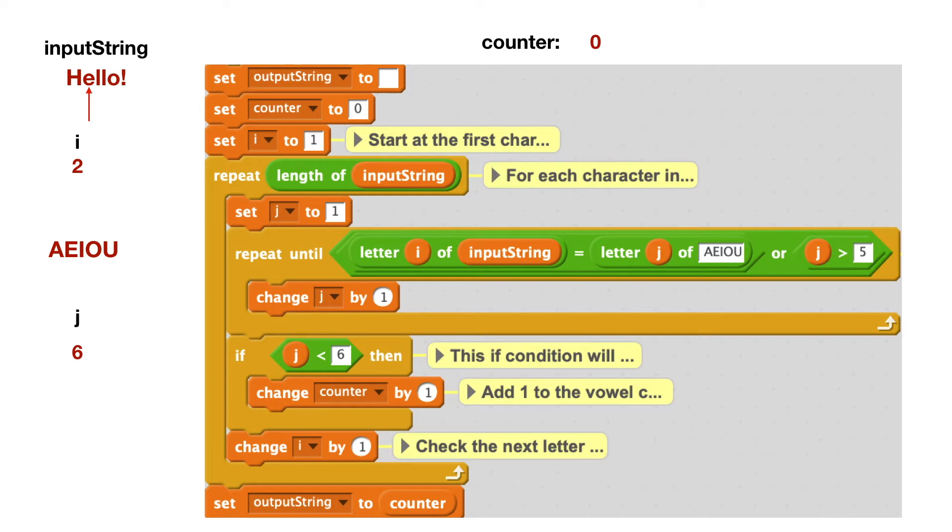So I'm doing this big loop the number of letters I have in my input string, and now I'm at two. So I basically get back to the top of my outer repeat loop. I'm going to set J back to one, because that's what it says to do, which means I'm pointing back to the A. So does E equal A? No, and my J now bigger than five is not true. So I'm going into the inner repeat loop, which is going to change J by one. So that goes to two, there it is, which essentially says now I'm checking E. Now here, E in my hello is going to equal the E in my A-E-I-O-U. I'm going to get a true statement there. So even though my J bigger than five is still false, the clause to the left of the OR is now true. So I'm going to go out of my repeat loop. I'm going to get to the part where it says if J is less than six, change the counter by one. And when I do that, I've counted one vowel.